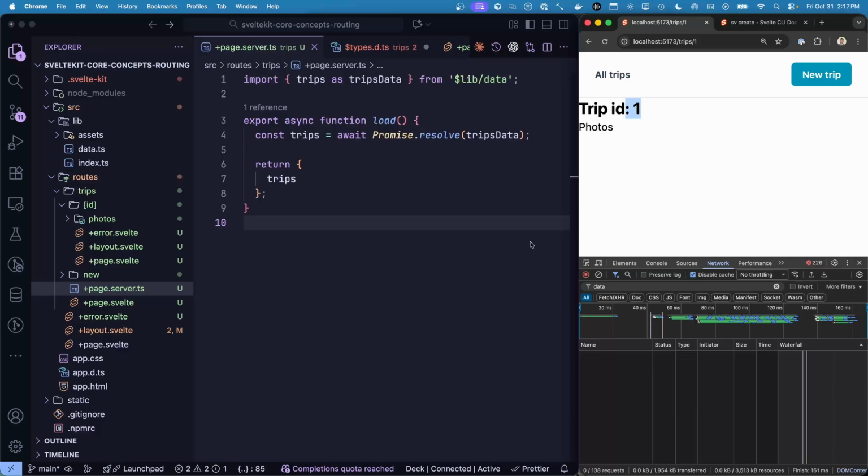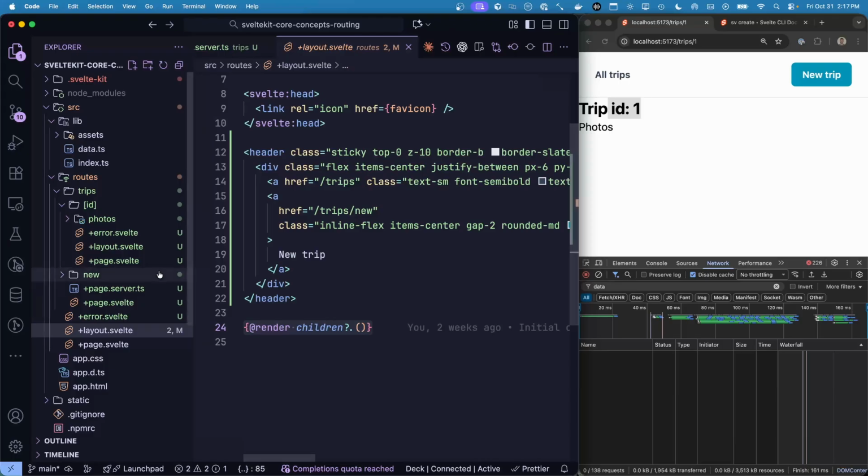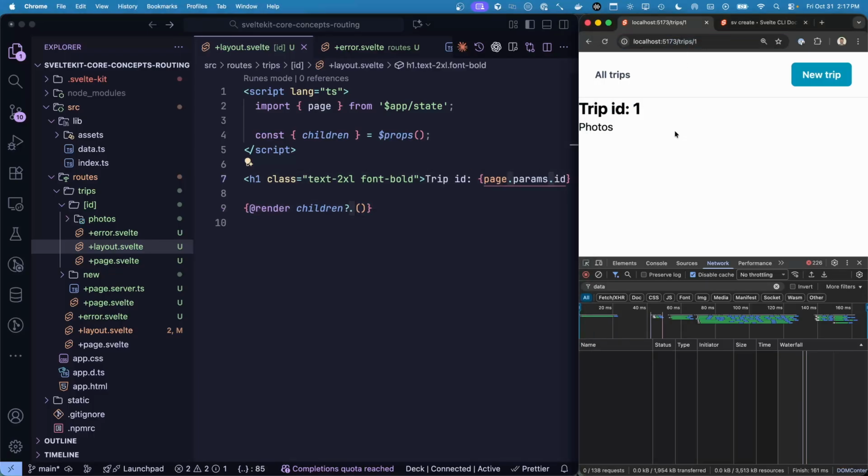What if I want to display the destination of this trip, right? Here's the thing. We're displaying the ID, and the ID is being displayed within the layout file, not this one here, actually this one. So here's where we're displaying this. We don't have access to the name via the params here. We only have access to the ID.